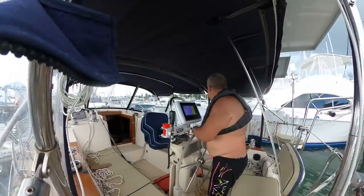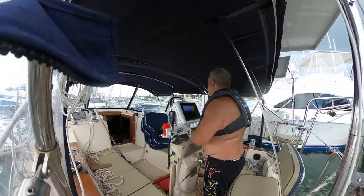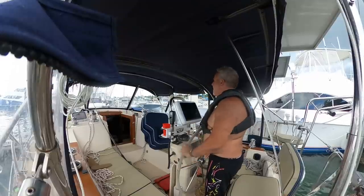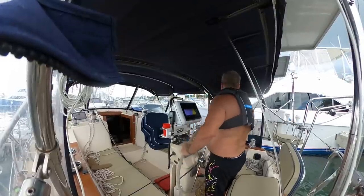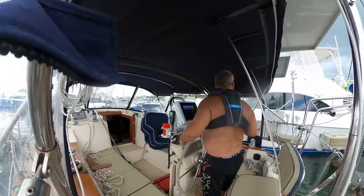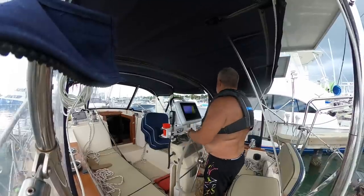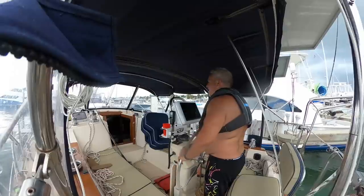The dinghy's on the right side, and I have to make sure that I'm tight enough to the starboard side to let the dinghy through. What I mean is that the dinghy has to get through by the piling. So in order to do that, I'm just going to slow everything down. We're just going to take our time. We can lean up against the piling. We can't lean up against the dock because that's cement. Everything's going nice and slow. Okay, we just touched one of our fenders, which is exactly why we have that there.